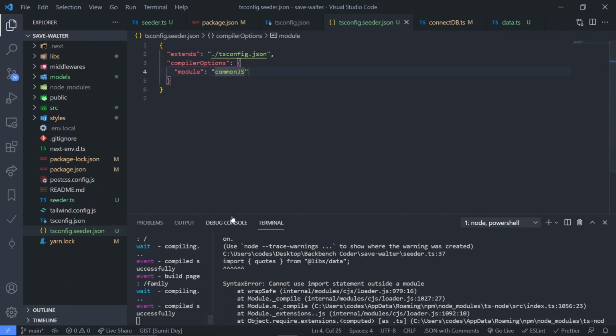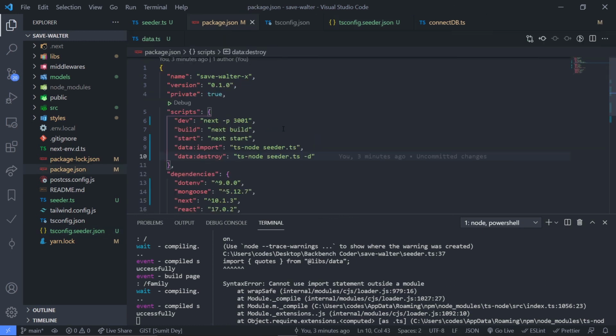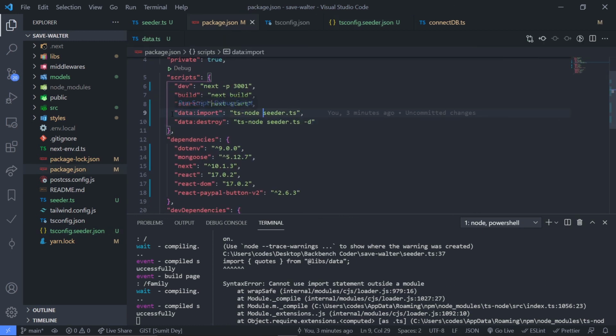That's it. Save this, and now just go to package.json again and modify the script. Basically we need to tell the scripts not to use the tsconfig.json file, and instead just use the tsconfig.cdat.json file. For that you need to put the location, which is done using the project flag, and then pass the file name, which is tsconfig.cdat. I can't type with one hand. Okay, the second one, again just put it here. Nice, just save this, and now it should work.